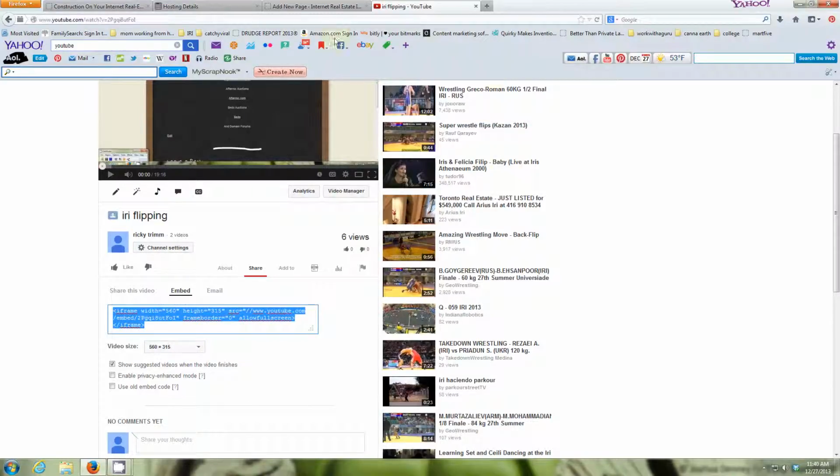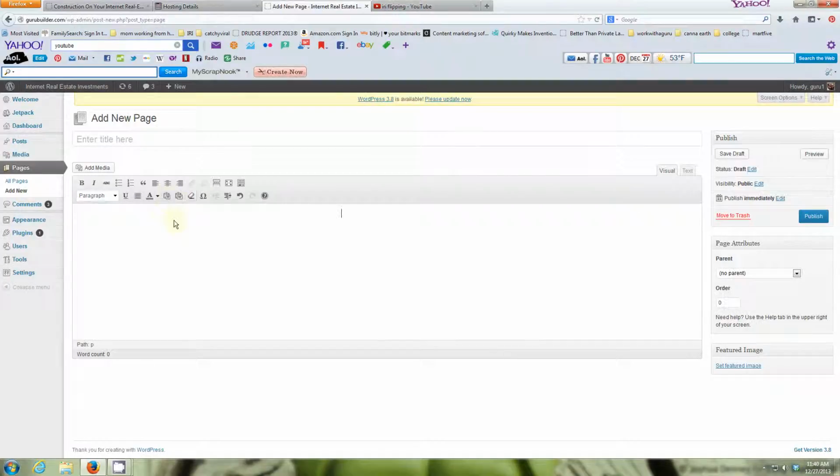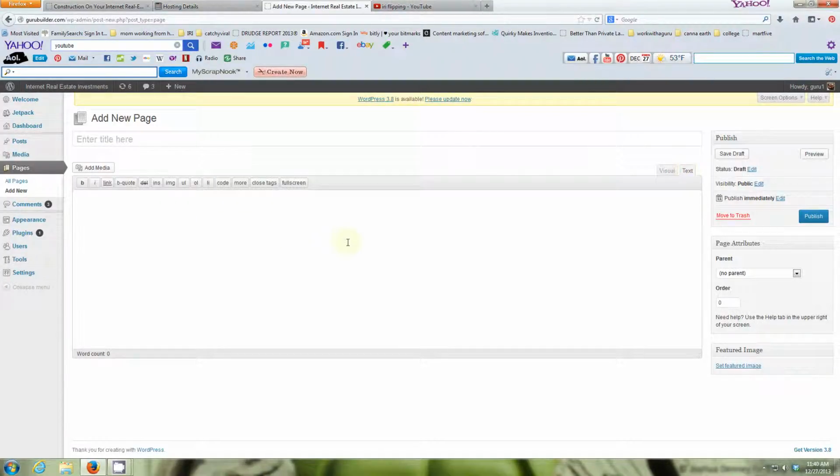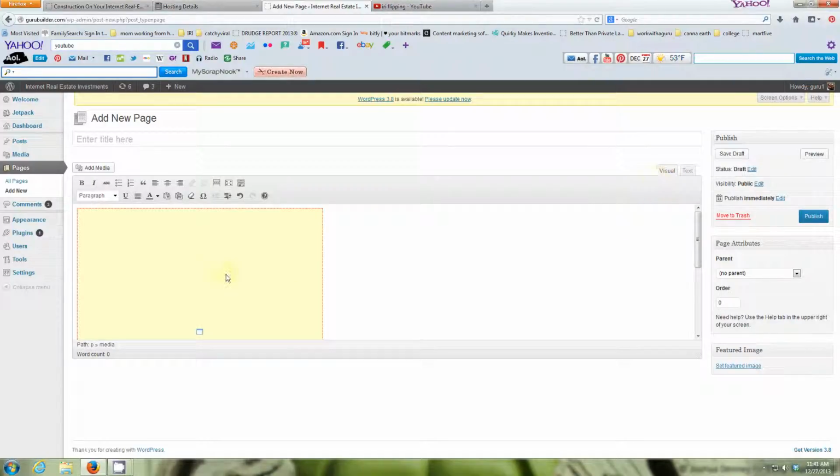Okay? Then you're going to want to come over here to your page. You're going to make sure you're not on visual, you're on text. You're going to paste. There's that code. See it? But watch what happens when we click visual over here. Oh, it turns a screen in here. Okay? Now from here you can come over to the edge of it and you can make it smaller or bigger. One of the other things you can do is here, put your cursor on the side of it and click center.